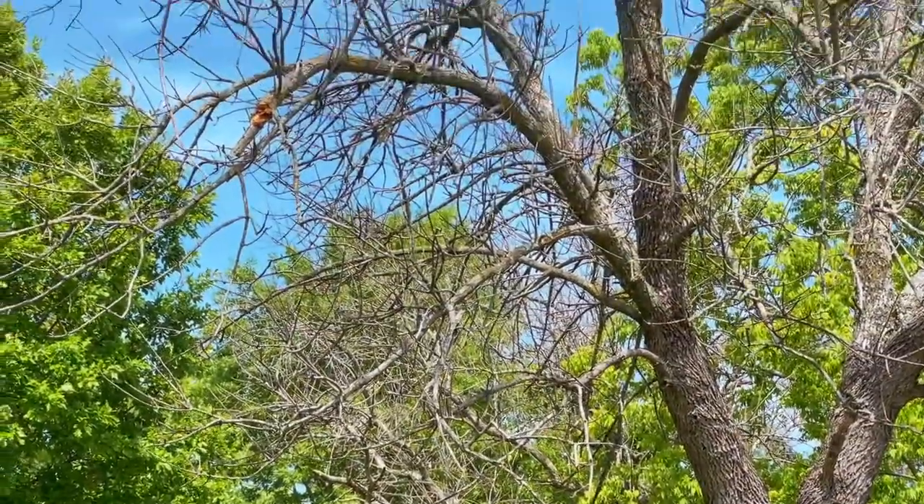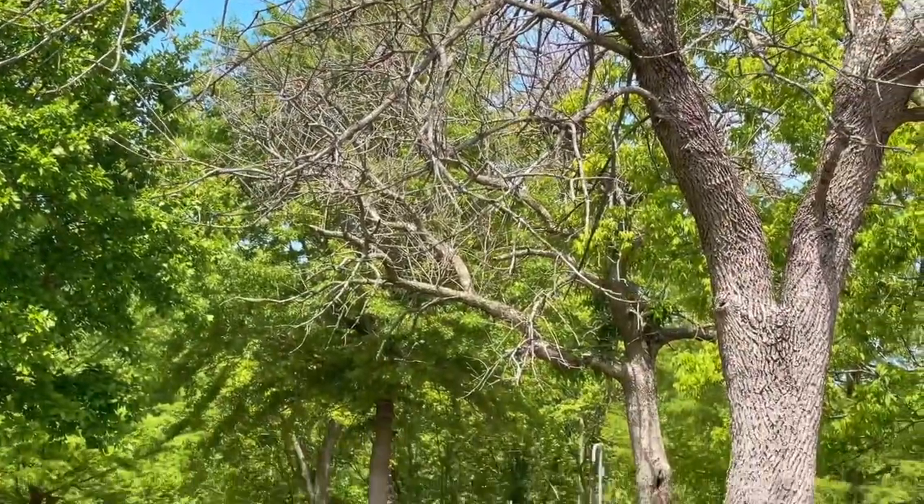I decided to just take a little walk. There's our campsite over there — I was surveying what the storm left behind. Right over here, this branch fell off last night in the wind. Other than that, everything looks pretty good around camp. I really love just walking around campsites — it's nice to take it in and stretch a bit. I can hear the water in this direction, and there's a path that looks a little gnarly so we probably can't use that one today. No two campgrounds are exactly the same, even if they're put together by the same group. I'm going to finish up my walk and show you a couple of the views.